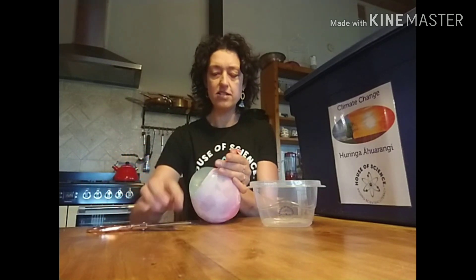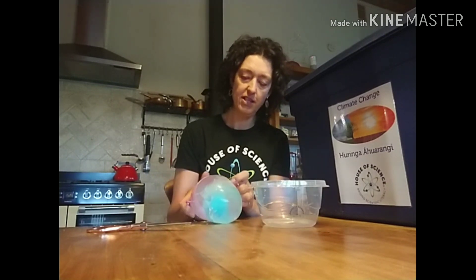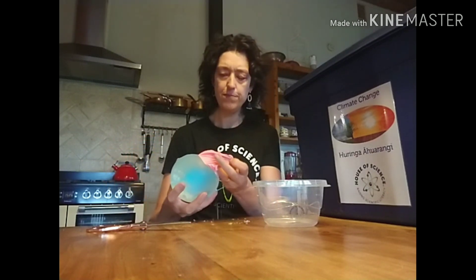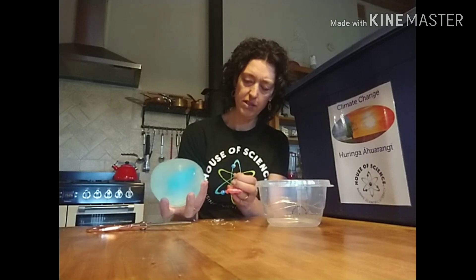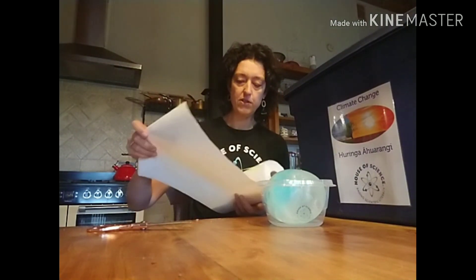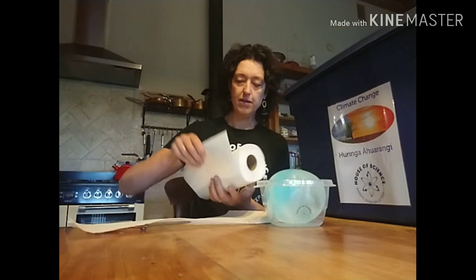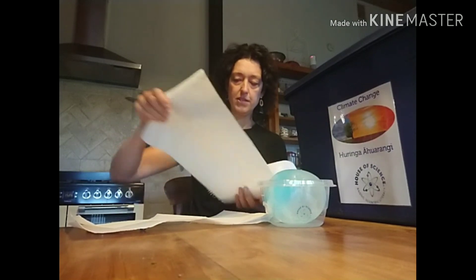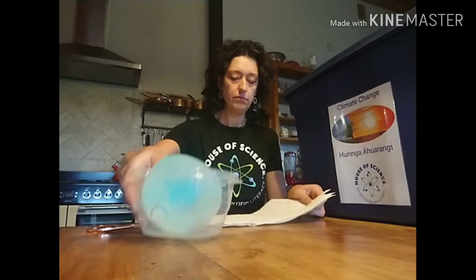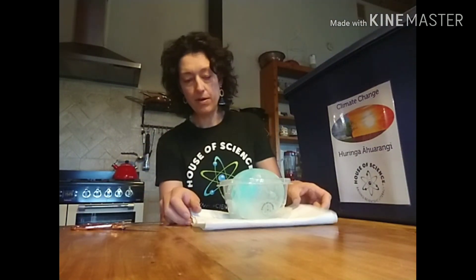I added a bit of blue food coloring to my ice as well, just so we can see what's happening. It's pretty cool — look at that! So there's my iceberg, or ball of ice. You don't want to blow the balloon up with water all the way because you want it to fit inside the container. There's my ice inside the container, and then you're going to need some paper towels because this could get messy. I'm going to put a lot of paper towels down just in case my bowl of water overflows. So here we go — lots of paper towels, my ice in my bowl.